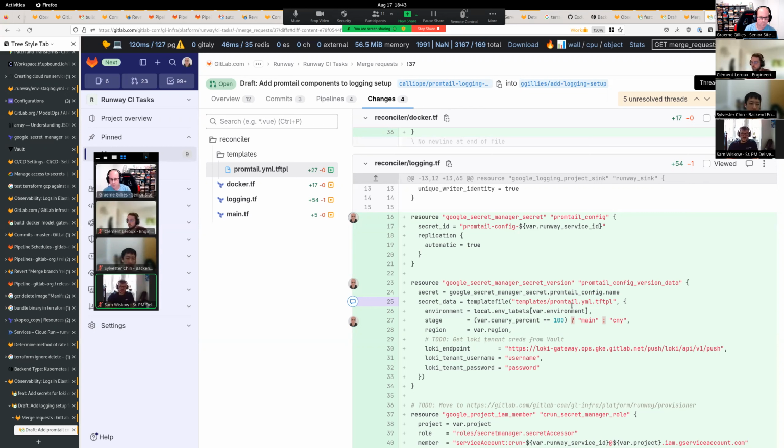Maybe it should be: we will deliver it to PubSub and it's your responsibility to then disseminate it however you want, authenticate it, and that becomes a really well-defined interface between the observability team and the Runway team. And in fact, all teams, and anything in future where we're doing logging.